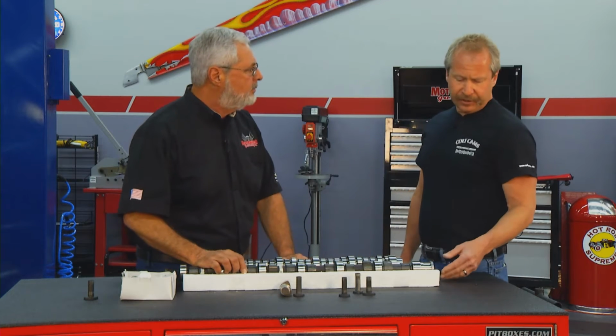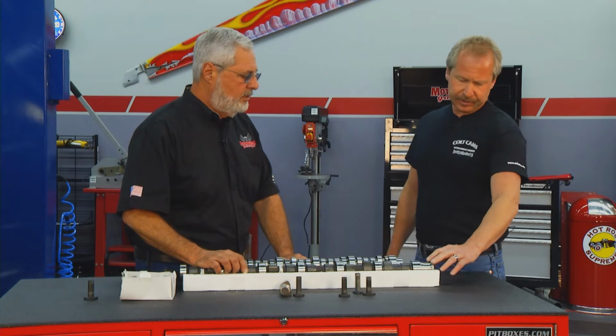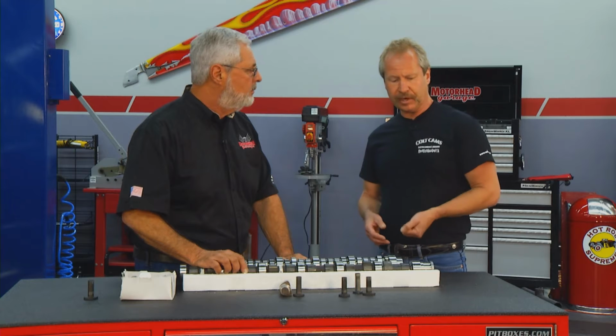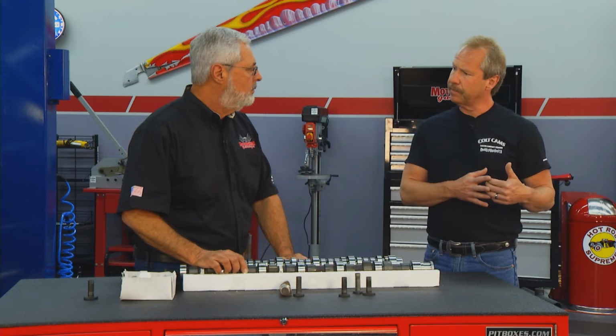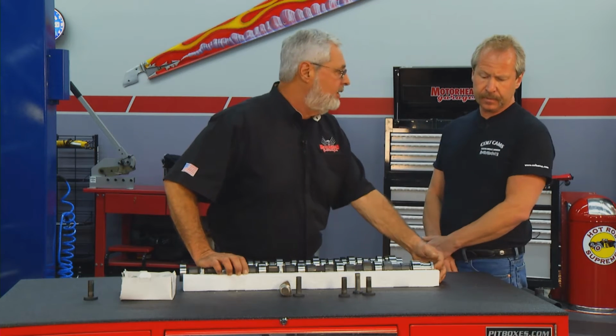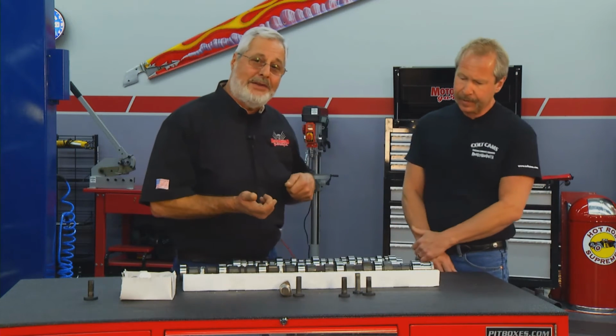We find on the P-pump engines, they were notorious for walking the gears off. So we made, it's basically a glorified washer with a recess on it. After the gear's pressed on, this can be bolted on afterwards, and that just guarantees your gear can't walk off. Keep the timing gear from walking forward. And of course, if that's threaded, you can put a rod in there. It makes a nice cam handle.